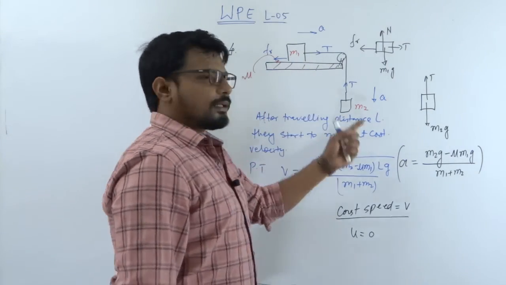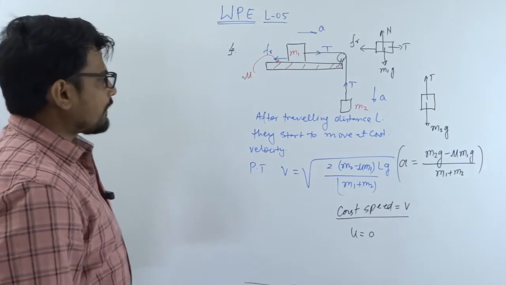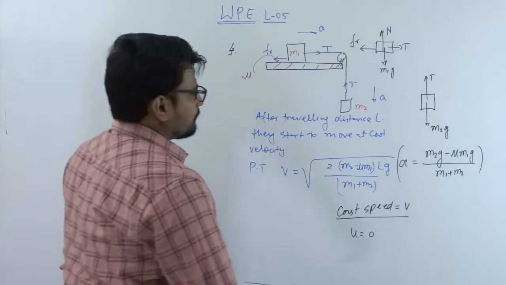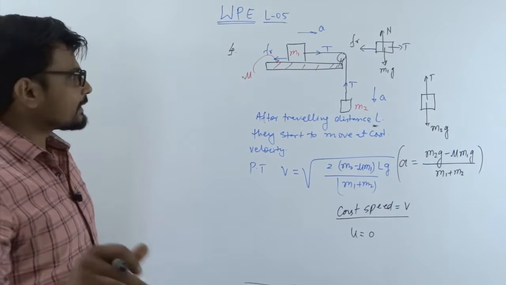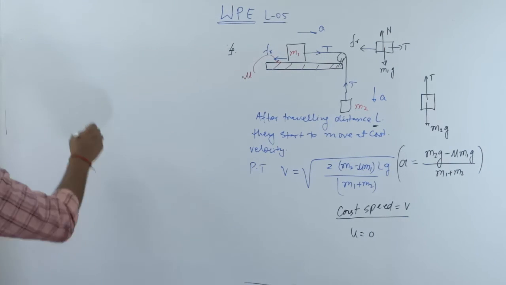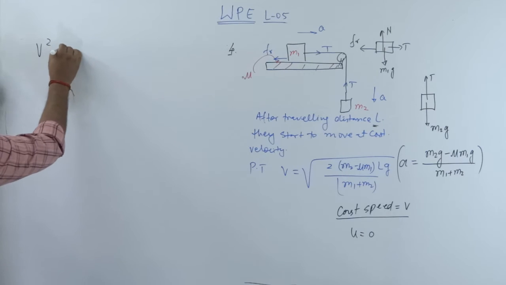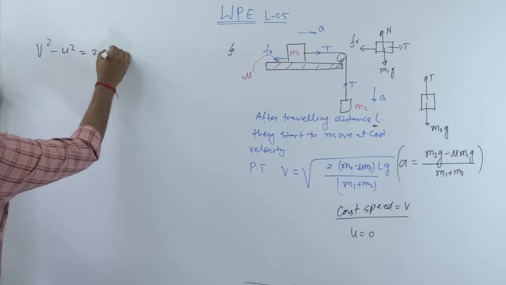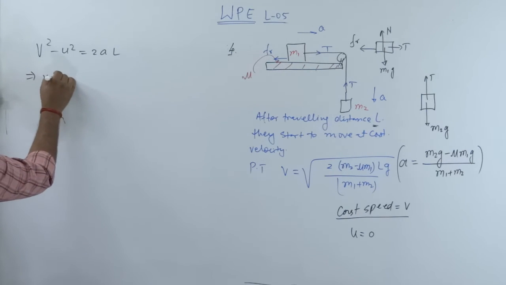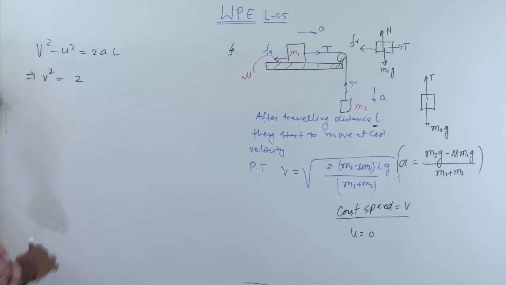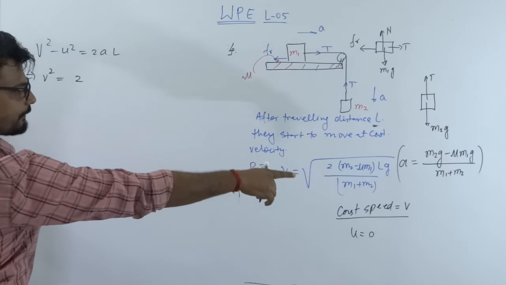इसका velocity in some time t should be same. Or after traveling a distance of L, they have mentioned. So can we use v square minus u square is equal to 2as? कर सकते हैं ना? I think that should be the better way to go for it. So v square minus u square is equal to 2aL because s over here is L. दोनों ने L distance को travel करा. Now, so v square is going to be 2 times of aL. A is how much? We have found it already.